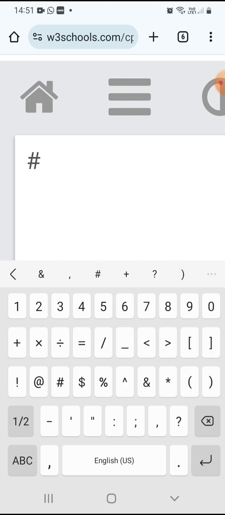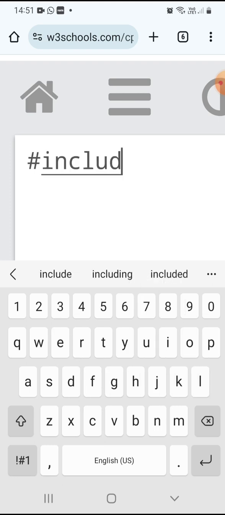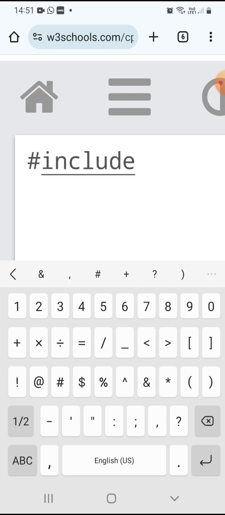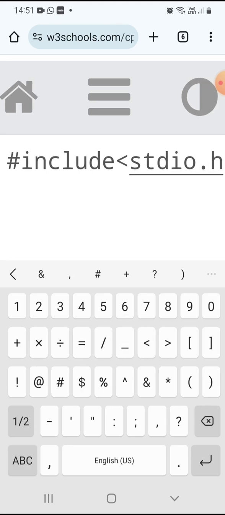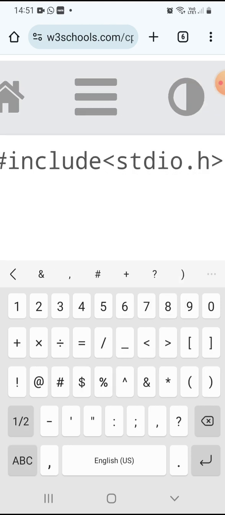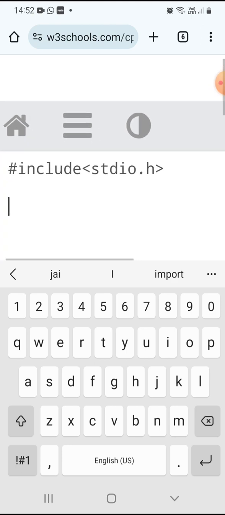Hash include stdio.h. This is the main header file to work with input output functions.